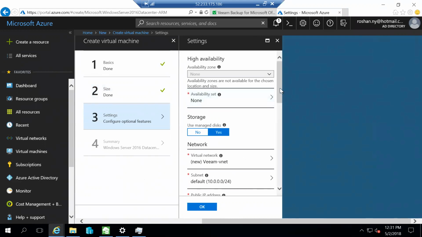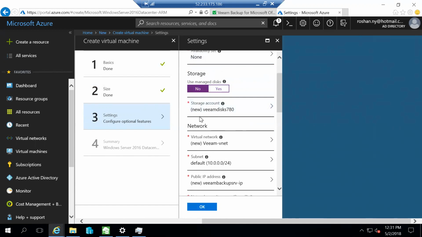We would not require an availability set for this particular demo, but it is strongly recommended that you use an availability set in order to achieve 99.99% uptime of this particular machine that you're running on Azure. I would not use premium storage disks as well. I'll use the normal disk.